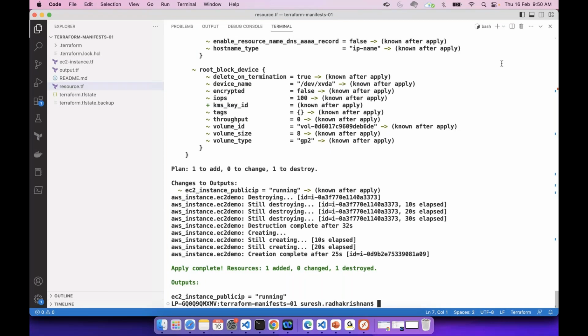Suresh, one quick question. Whatever we have done, we destroy and create the new resource. So does it take the image of the current EC2 instance and create the new one in a different availability zone, or will it be a completely new one? I just want to know, if I have some data in the current one, will it be completely moved to the new zone, or is it a fresh machine? No, it is a fresh machine.